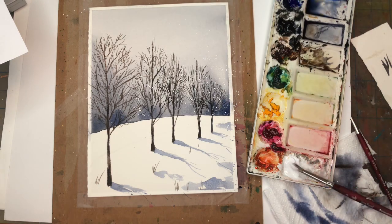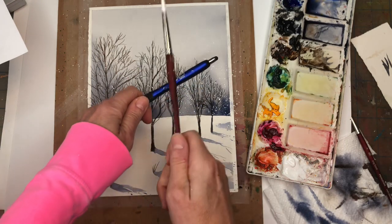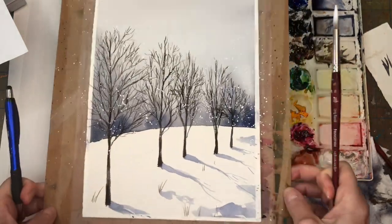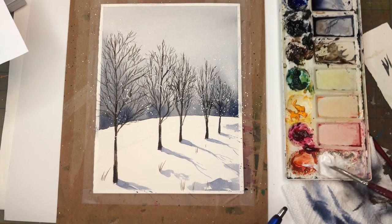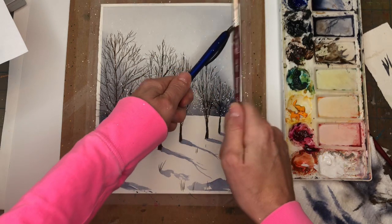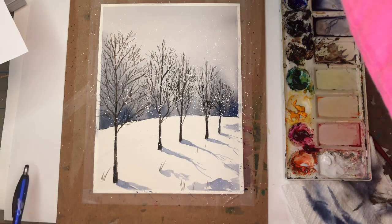You might say, why did you paint all that to do that? Because that's the fun of it — that's the beauty! Look up close — all the fun snow. You might want to put some more shadows back here, I don't know, it's up to you. I was just trying to make this simple and fun. I'm adding a lot of snow because I can and I feel like it.